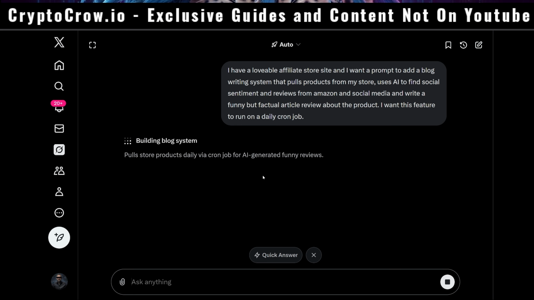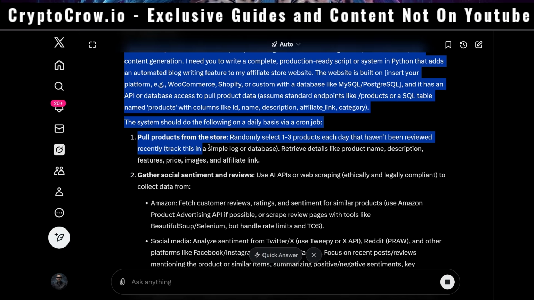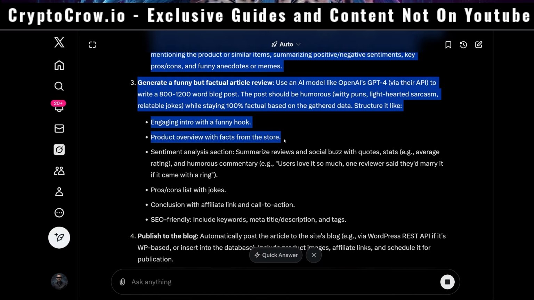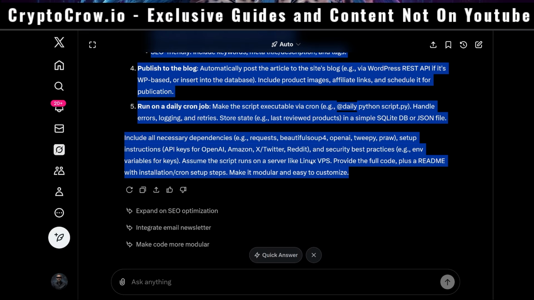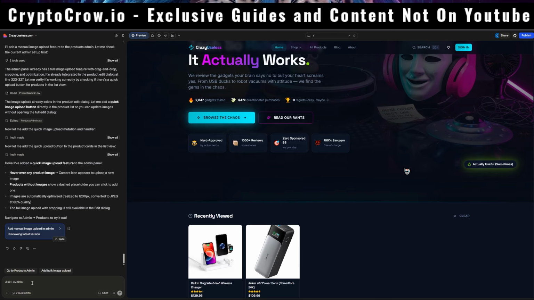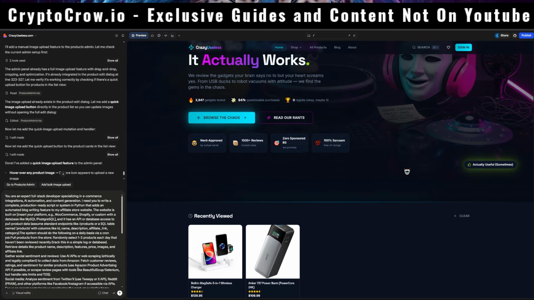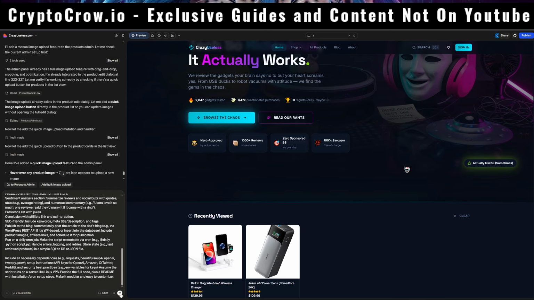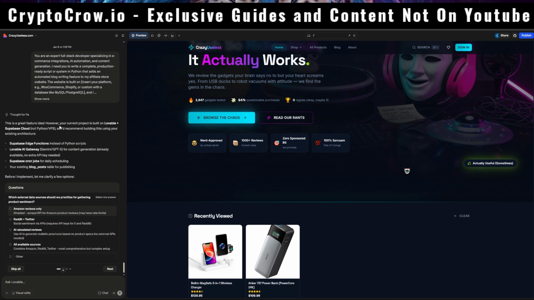Now this should create a prompt that I'll just copy, paste into the Lovable, and it'll build that system out. All right, so here we go. We're just going to copy this whole thing. And we may change some of the output or what it wants to do, but this is what we're going to do. I mean, look at all that. All that prompt is created for us in a matter of seconds.